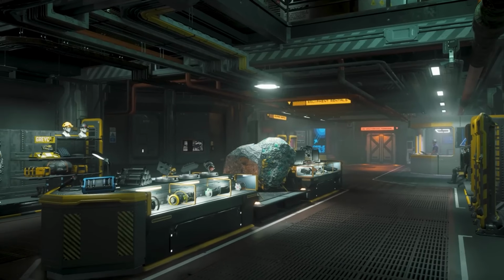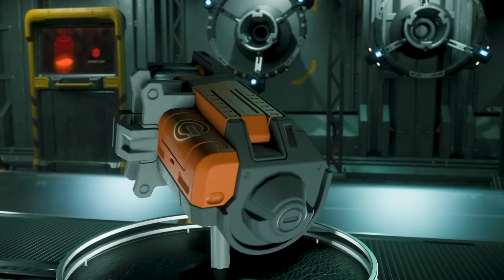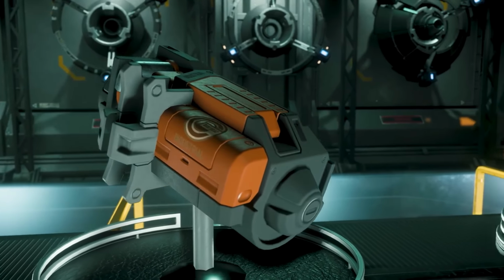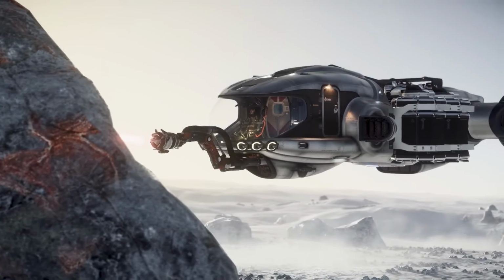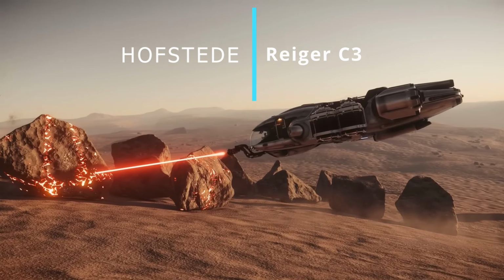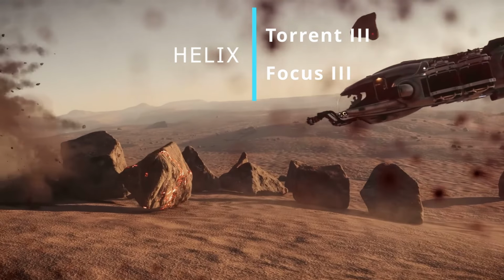You may have noticed module slots in your laser descriptions. These are attachments that change the traits of your laser, allowing you to create builds and customize your mining style. For the purposes of this guide, I will not dive into that in too much detail as it's a complicated topic. For the Hofstede, I would just recommend a Riker C3, and for the Helix, I would use a Torrent 3 and a Focus 3 when you first start out.